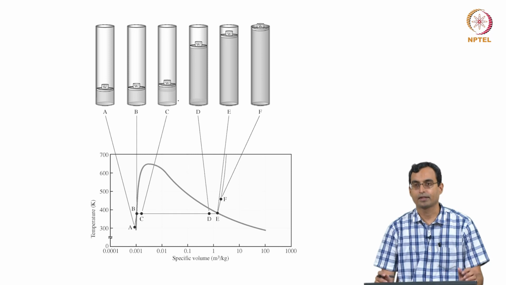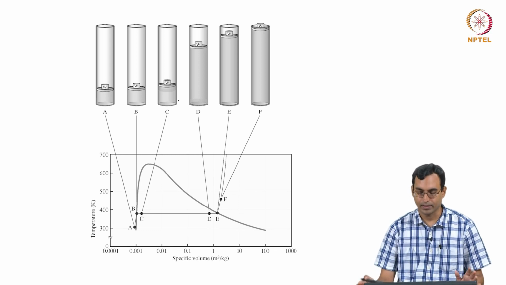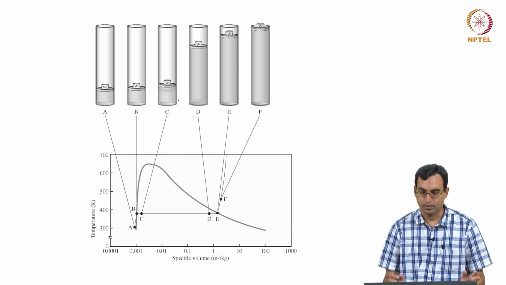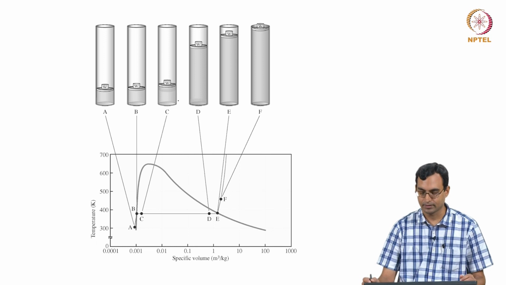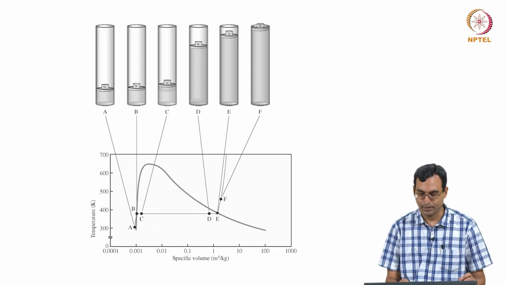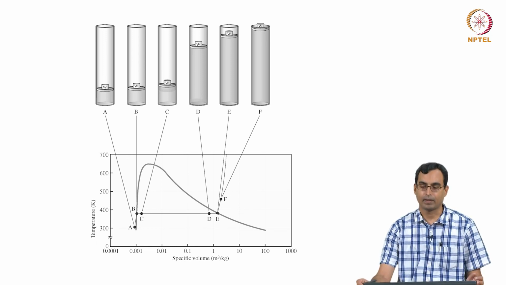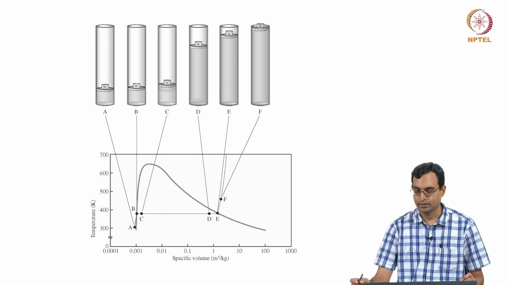In this entire process, the way we are doing it, we have a configuration where the pressure is constant and therefore, this is an isobaric process completely. But when you have an isobaric process and you have phase change, we have isothermal process during the phase change, which is what we see from B to E. And at E, all of this liquid has become vapor, and if we continue to heat it beyond that, we have an increase in the temperature which we see at the point F.